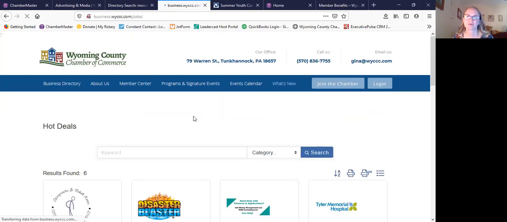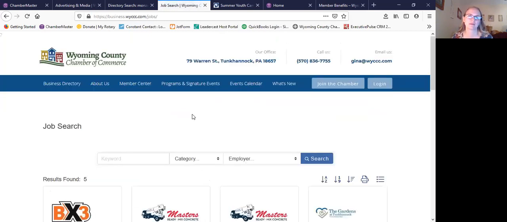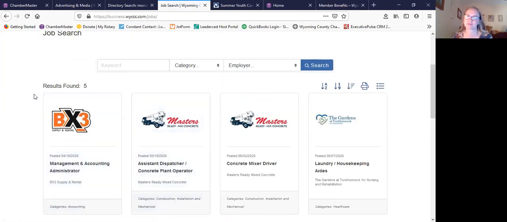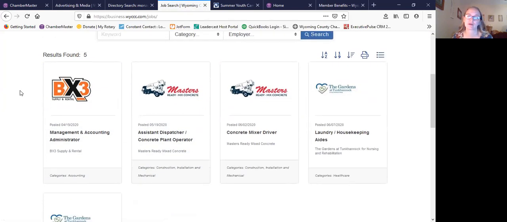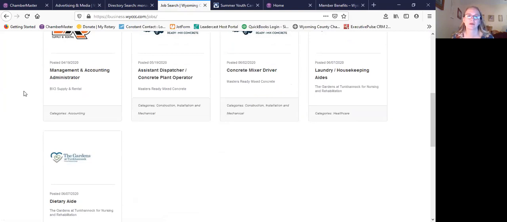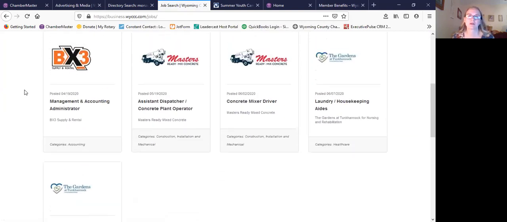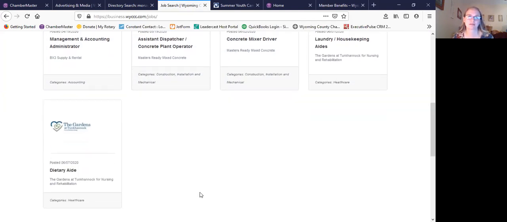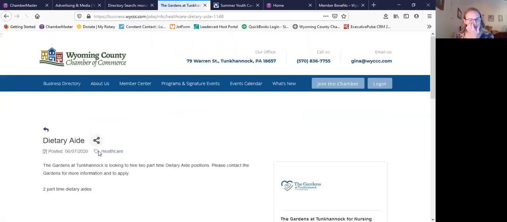And job postings. This is a big one that I think in the next few months we're going to see members really start to take advantage of. I'm hearing a lot about businesses that need staff, whether their employees found other jobs during COVID, or their employees just aren't ready to come back yet because they don't feel their work environment is ready, or they have children at home that they can't leave. So we're seeing an increase in this, and I think we're going to see a larger increase in the months to come. This is a great place where you can post as much or as little as you want about the job offering.